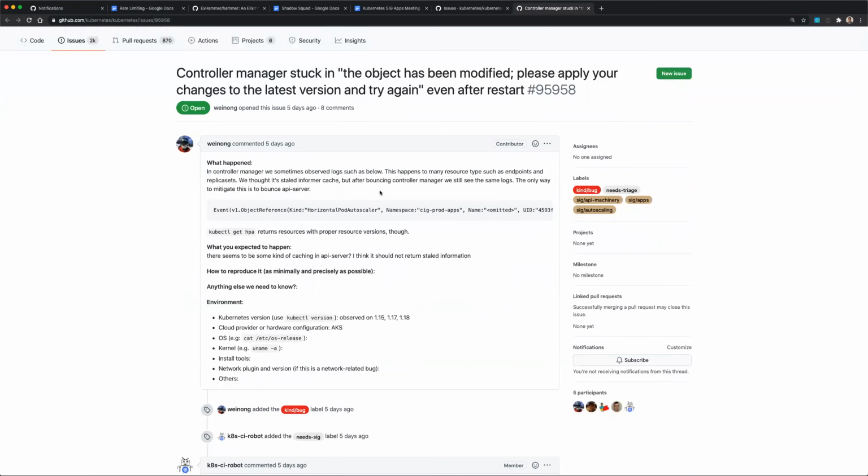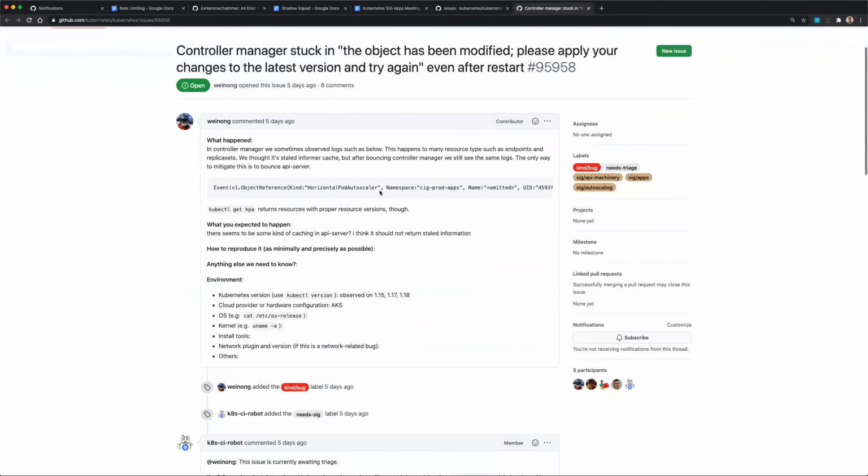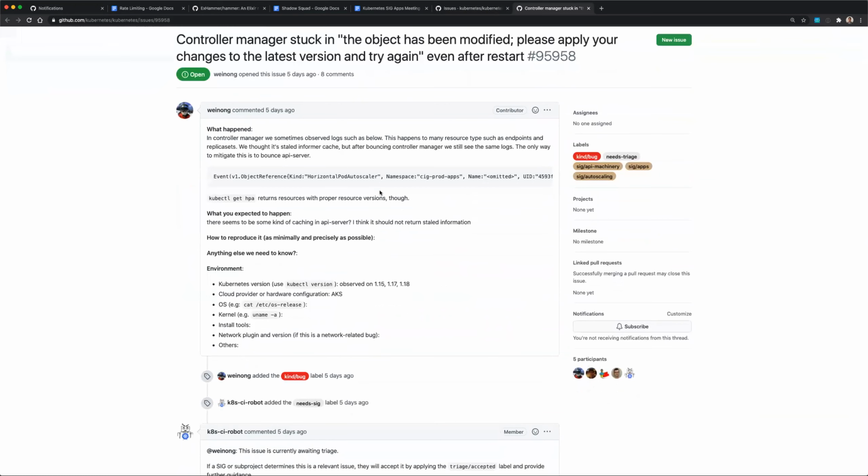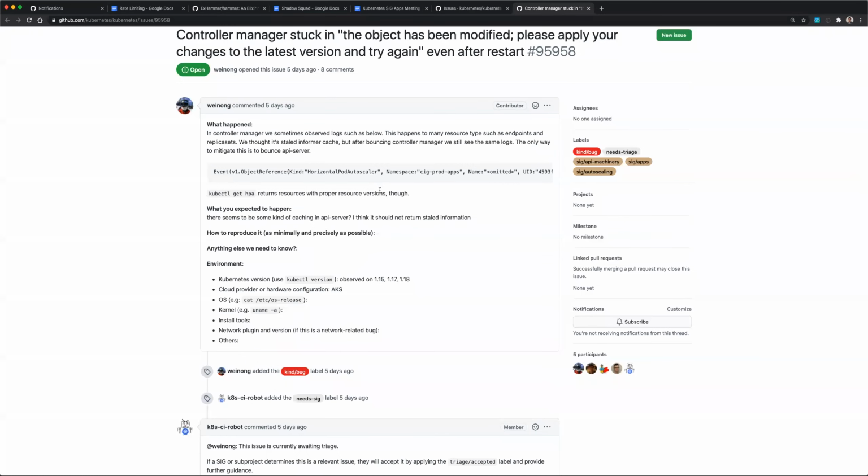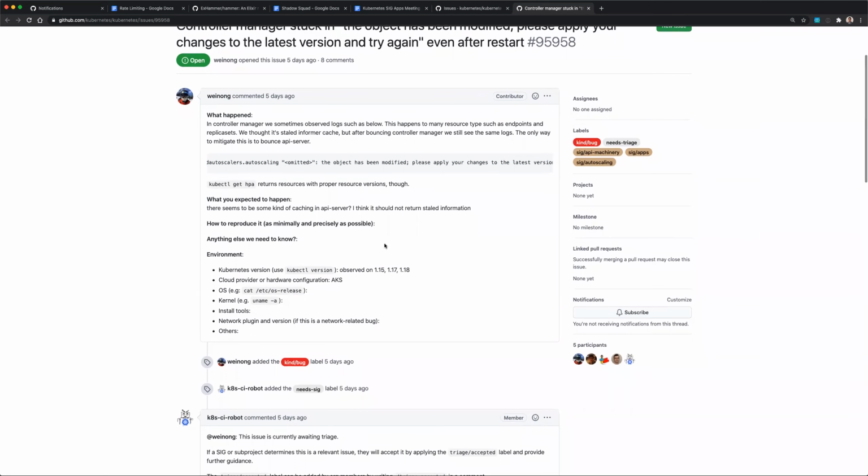Controller manager: "the object has been modified, please apply your changes." I guess this would depend on how they're modifying the object in their controller.